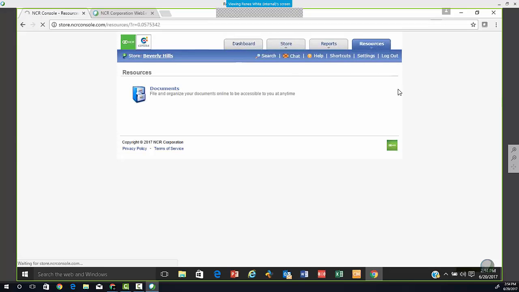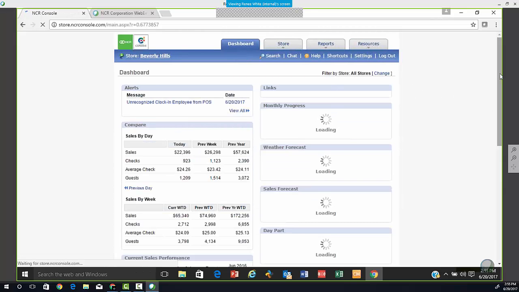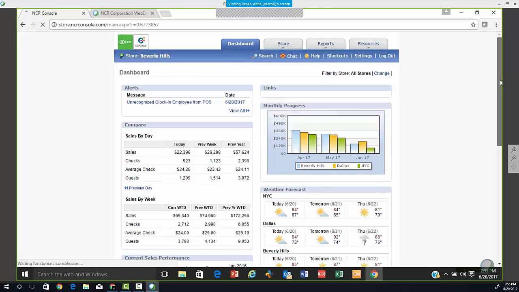So any questions? That was a very brief and quick overview, but I just wanted to get it out there. This product is, again, pretty reasonable in price. And again, we'll consolidate that data for you, taking out the work of pulling a bunch of different reports on PDFs and entering them into Excel yourself. It puts it all here for you and allows you to see the main metrics that most operators are looking for. Any questions?